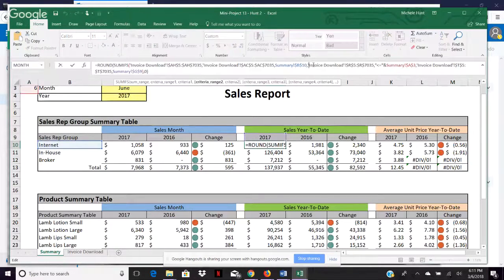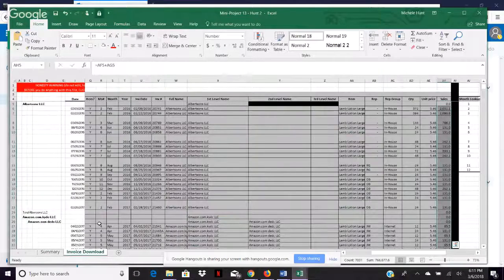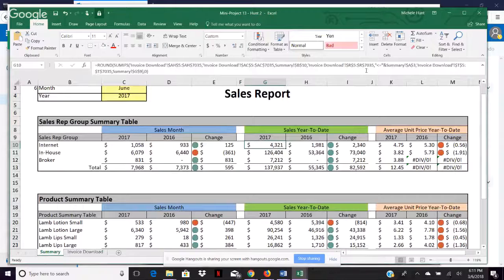Okay. This is where it gets a little different though. So your next criterion range is going to be your R5. So your R5, if you remember right, is the months, right? Yes. Your number months here. So this is where it gets a little tricky. So then you want that month to be less than or equal to the number that you have here. So you're going to put that in quotation marks and then you're going to put the and sign.